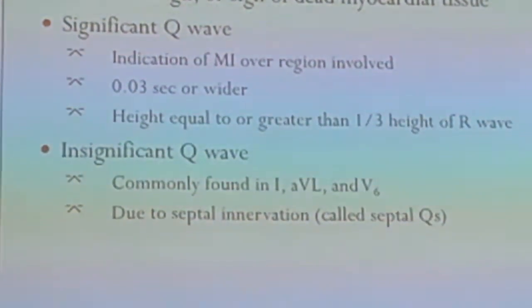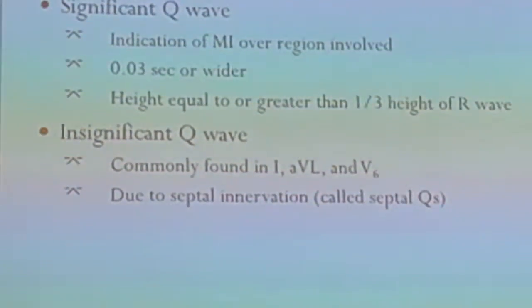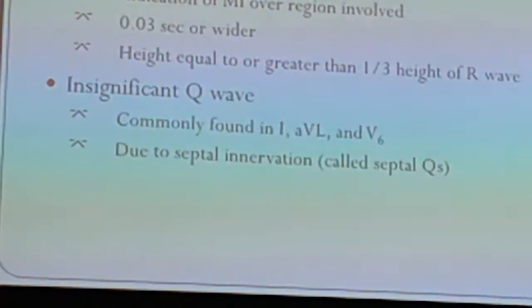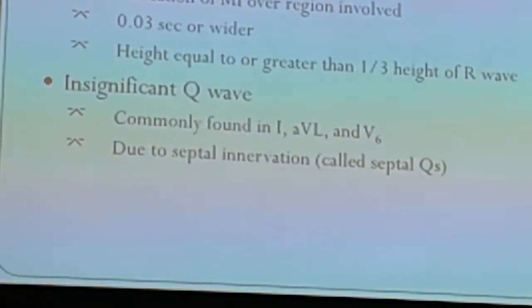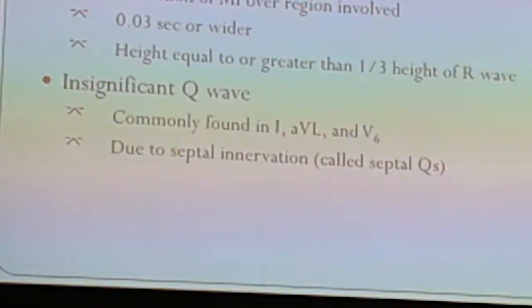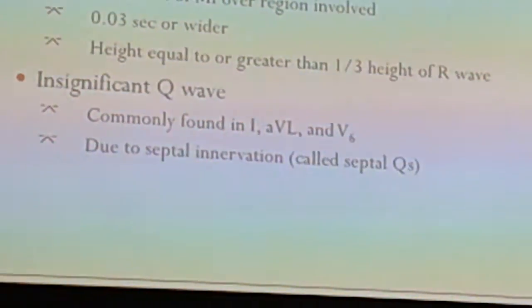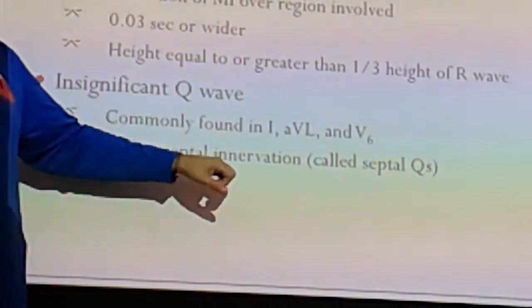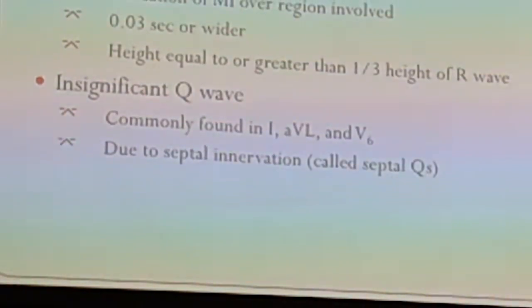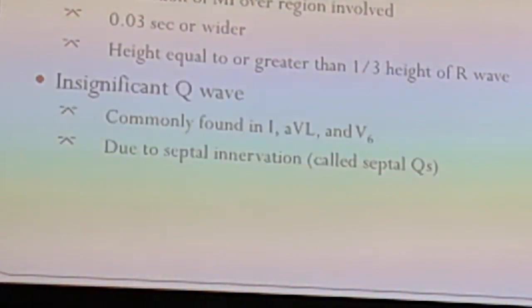When you're talking about being pathologic, you're talking about it being actively detrimental to your patient? No. Or are you talking about it being indicative of something? The latter. So here's the deal on Q waves. Q waves are normally found in leads 1, aVL, and V6 most of the time. That's where we see them physiologically. And that's because those show you how the septum innervates, and the directional flow of the septum is that direction, and lead 1 is over here, so it's negative to lead 1. And the septum usually depolarizes first, which is why we see that Q wave there.